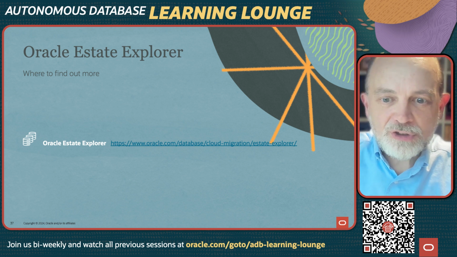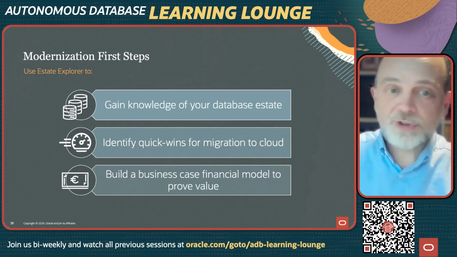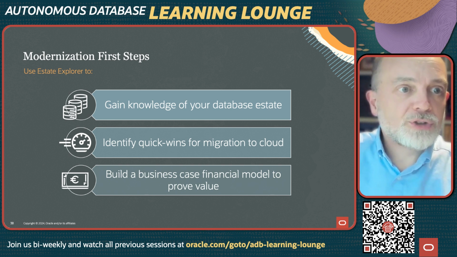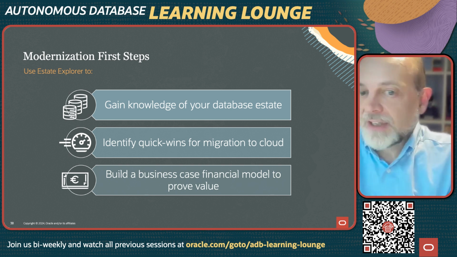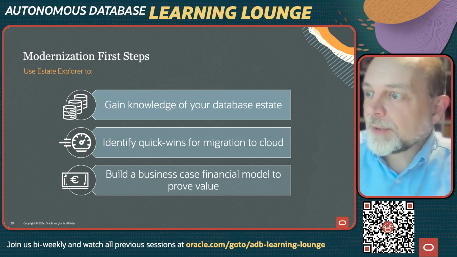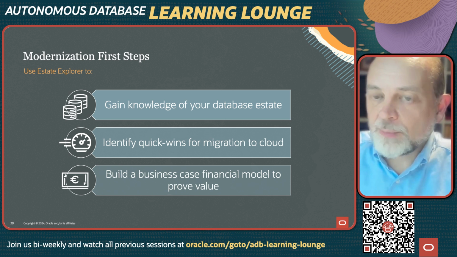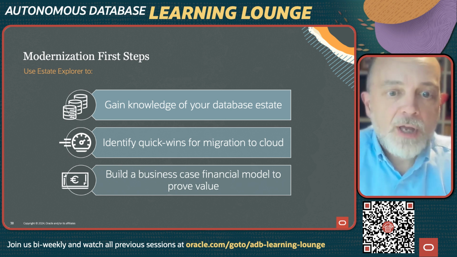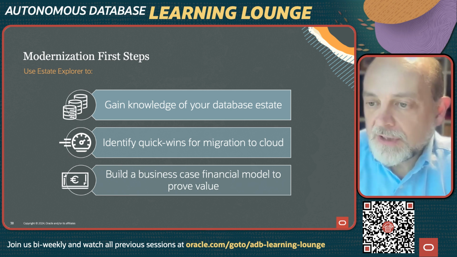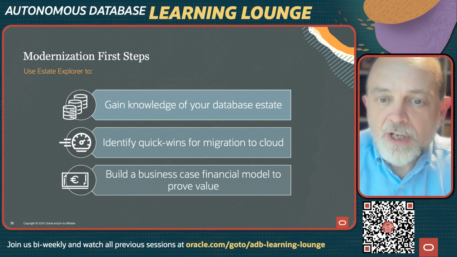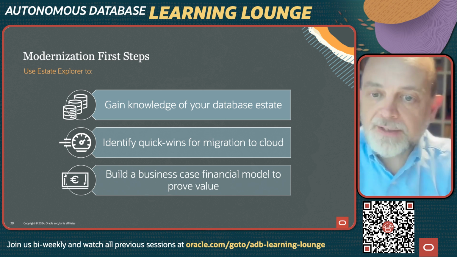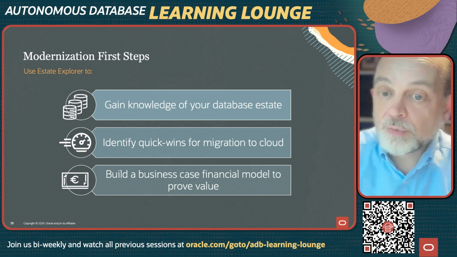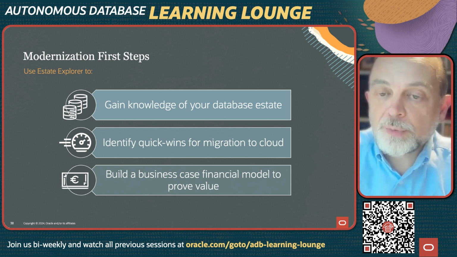So I'm going to set out the last slide, really, which is just a summary of what you're able to do with Estate Explorer. Maybe some of you might ask some final questions before we finish, and I think Marcus will do a poll towards the end as well. So really the idea is for you, as customers or partners and customers, to gain knowledge of a database estate, and to be able to select from that estate what you wish to move to cloud and in which order you wish to do that.